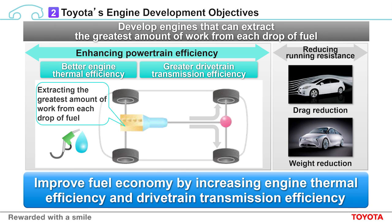Now I'd like to explain Toyota's approach to engine development. As you might know, improving fuel economy is about extracting more work from each drop of fuel. The goal is to maximize efficiencies within the powertrain and produce as much engine torque as possible. How that power is distributed to the wheels is what we call drivetrain efficiency. We can increase the fuel efficiency of a vehicle by improving aerodynamics or developing lightweight vehicle bodies, but for this presentation I would like to focus on engine efficiency.